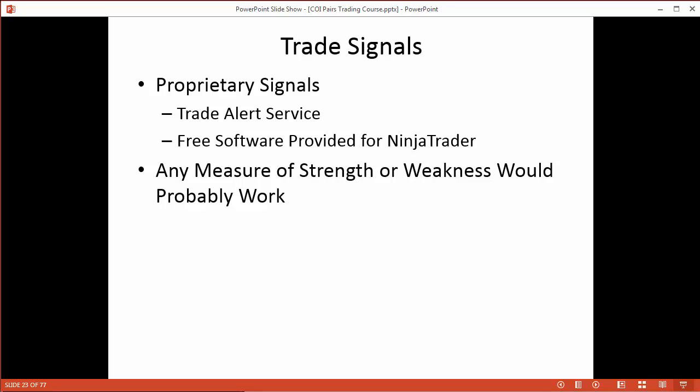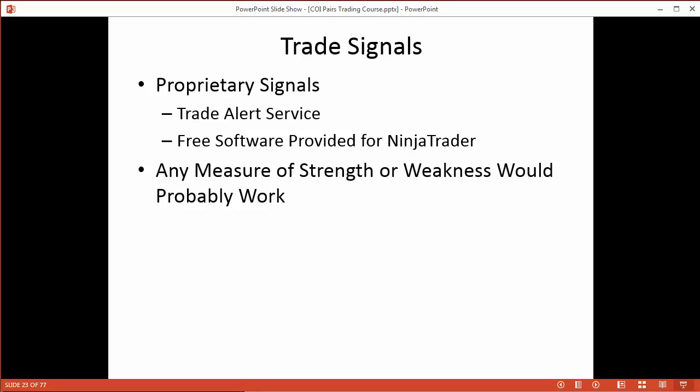And as that pair resumes its normal business relationship, its normal trading relationship, all of a sudden we have an opportunity for profit. So we send signals when it's time to exit a pair. However, you may not necessarily want to take all of the exit signals. In other words, if you're at a loss on a trade, you may look at the pair and say it has some ample opportunity to turn into a profit, and you may want to stick with the trade. So primarily our trade alert service is going to be alerting you to good, ripe pairs trading opportunities.